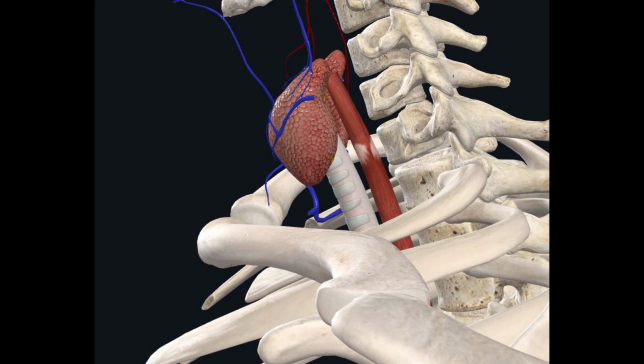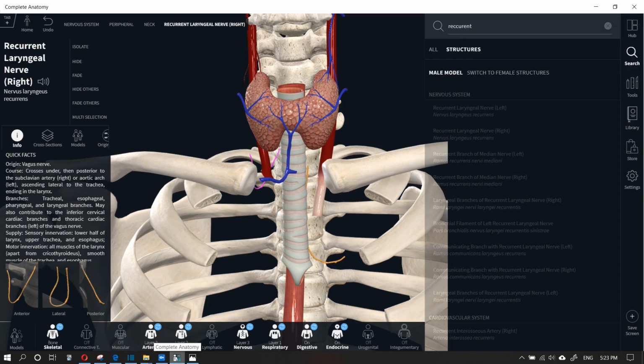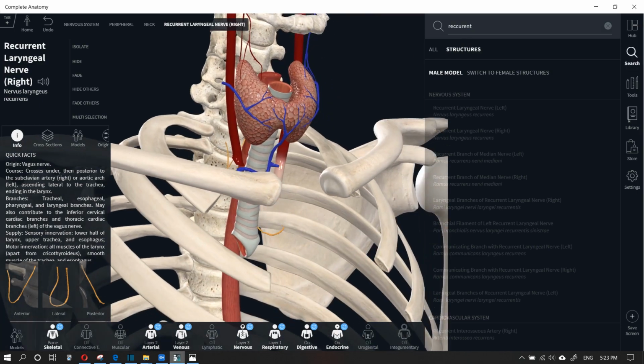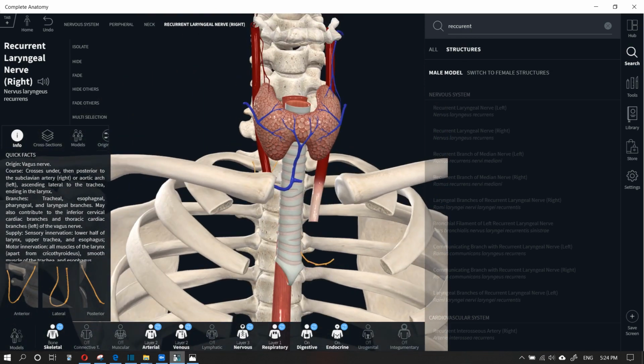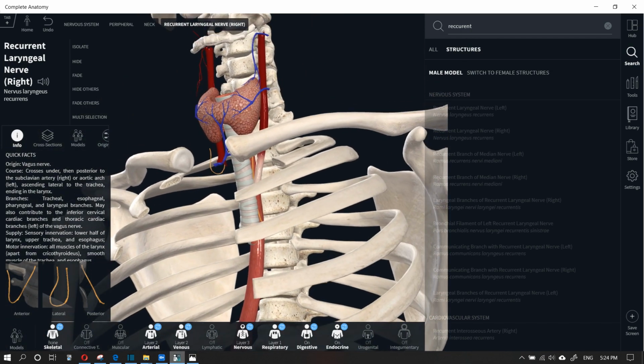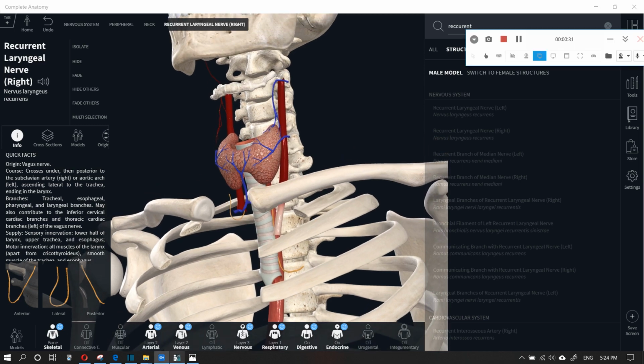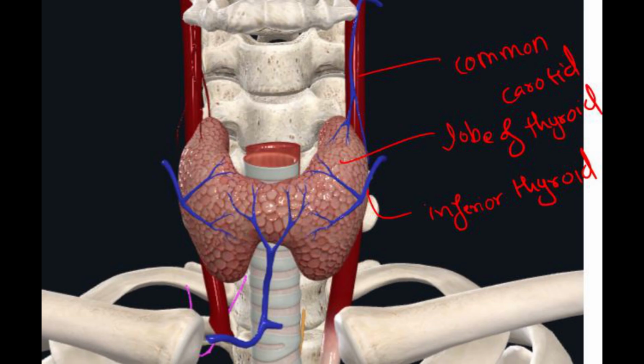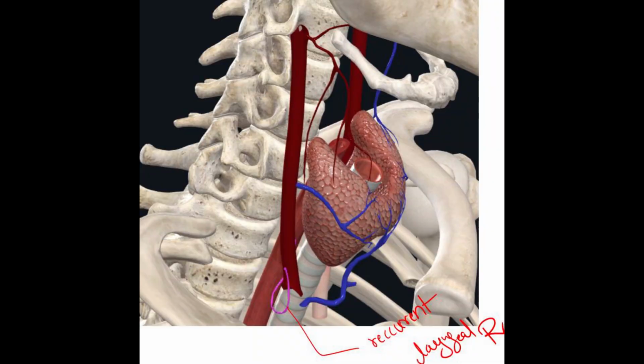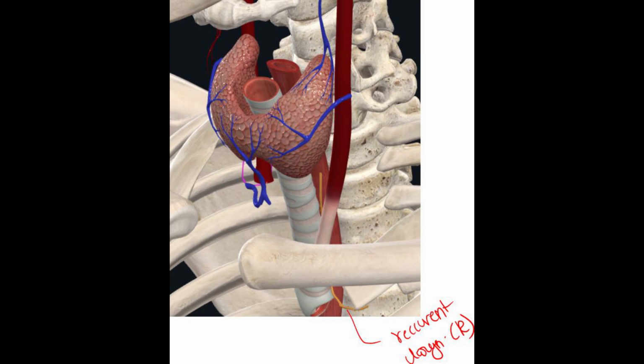Lateral relations. Lateral relations are mostly observed in paired organs. So we can say that in terms of organs, it is the thyroid gland, which is basically lobular. It has two lobes. So at the level of the fifth or sixth cervical cartilage, we have the lateral relation that is of the thyroid gland. And in terms of arteries, we have the carotid, the inferior thyroid. In terms of nerve, we have the recurrent laryngeal nerves, and they occur on both sides of the trachea and the esophagus.